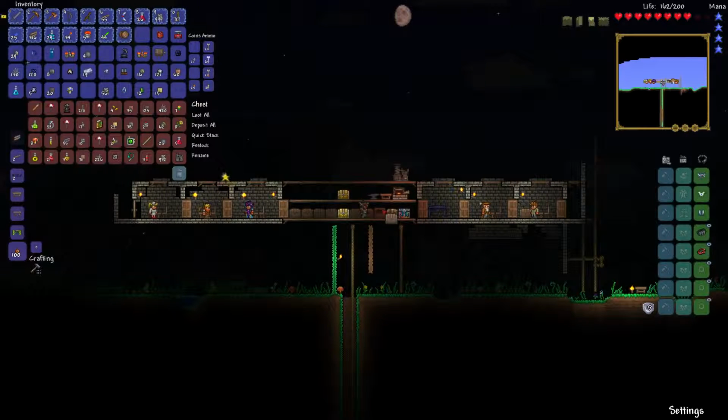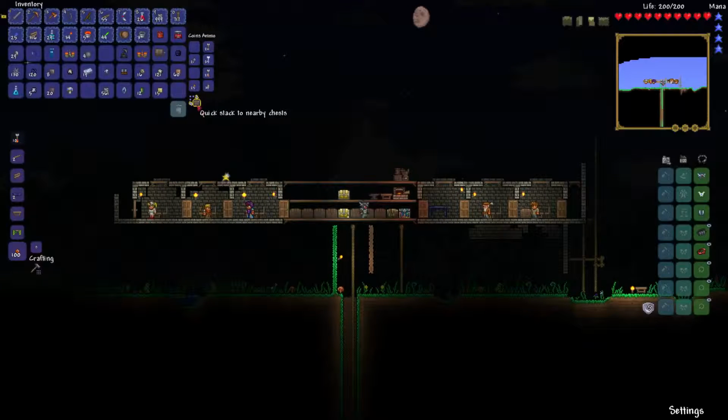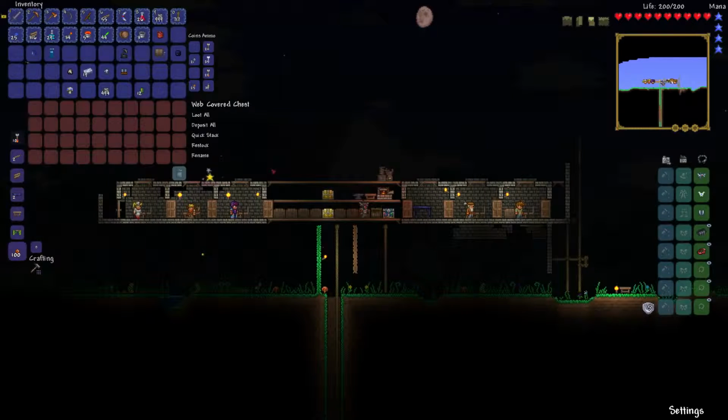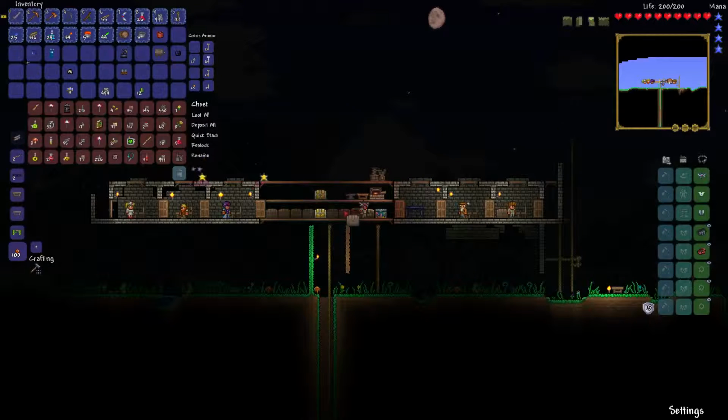Alright, let's see if I can find my buckets. They should be... Here we go. Favorite them. And then we'll just quick stack everything else, and deposit the rest.